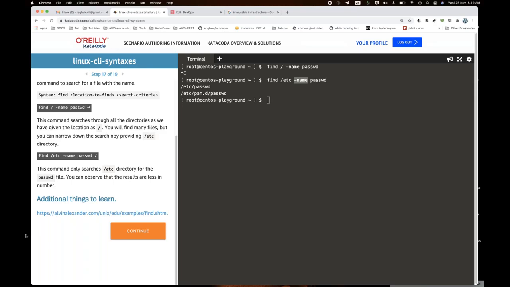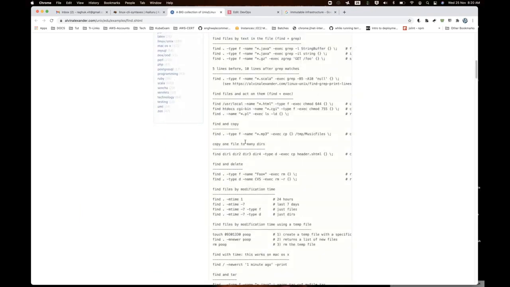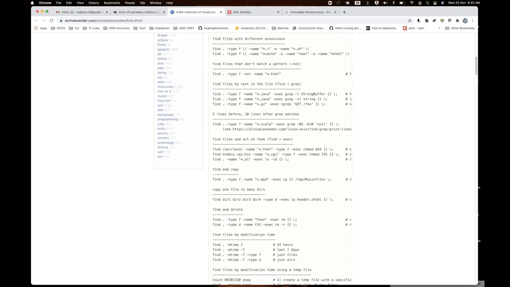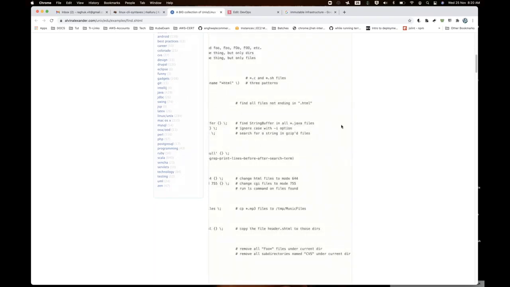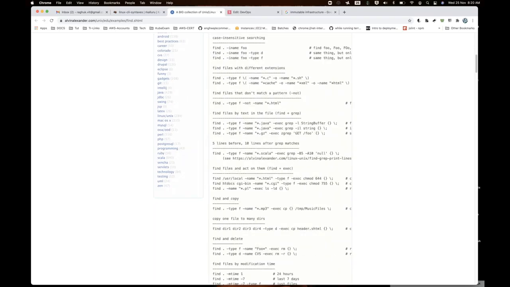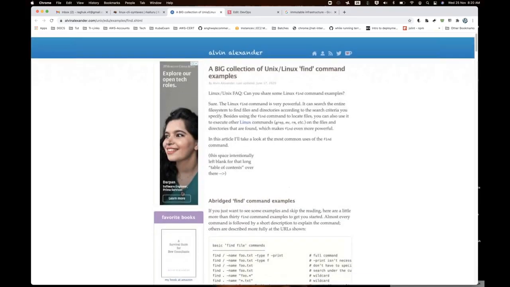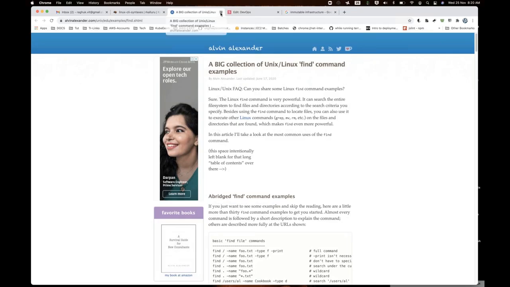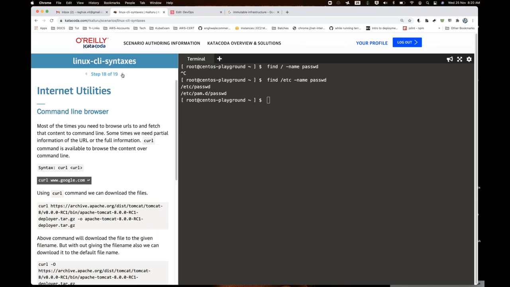You can have other criteria as well, like permissions, owners, sizes, and changes of the files. All those criteria can be searched. There are some examples given. Just execute them on this same machine. Go to Katacoda, open it, and try to paste them. There are also comments given on what each one does, so you'll be able to understand it easily. It's not a big deal. So that's the find command basically. Any questions on this?